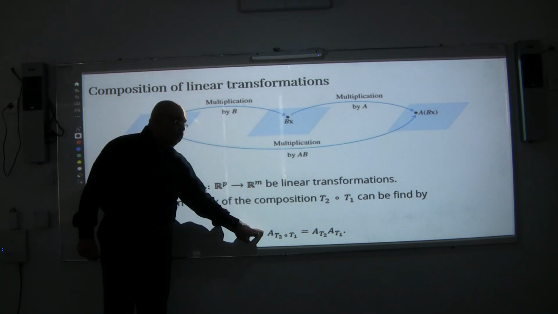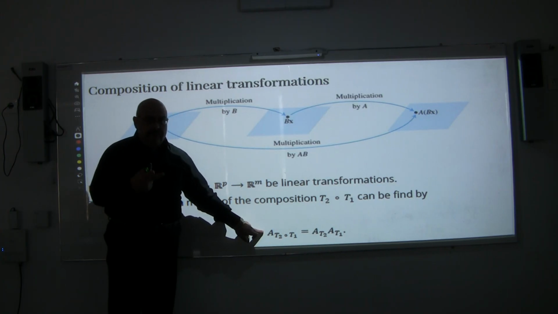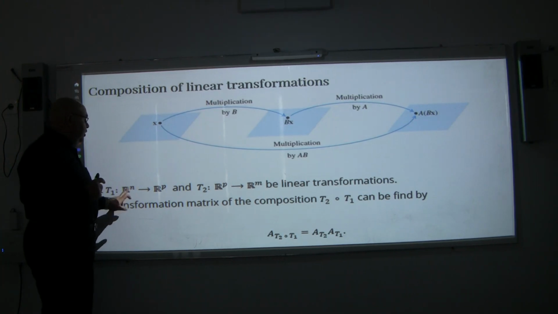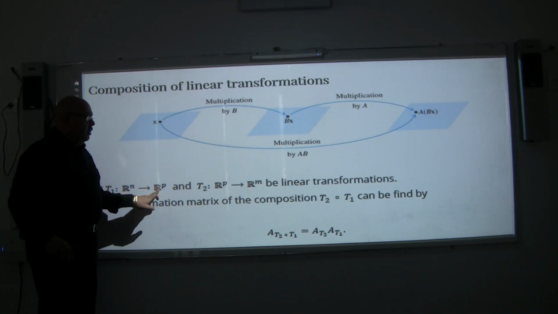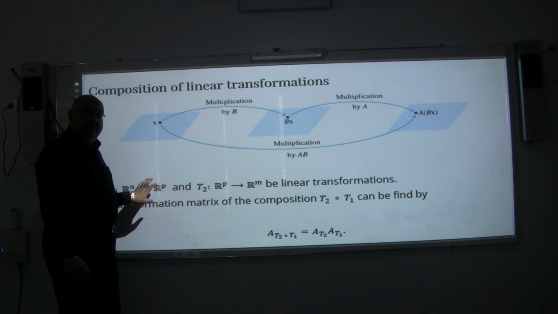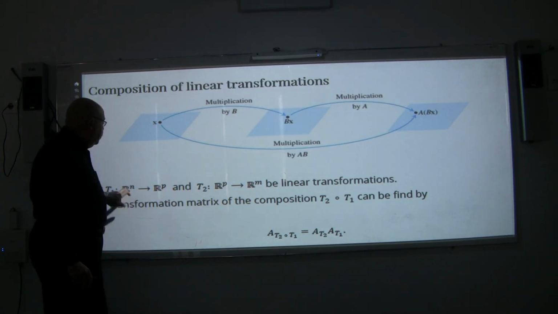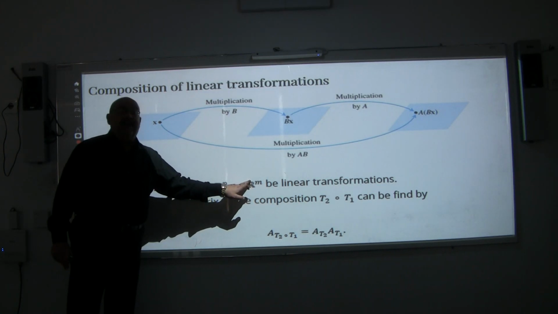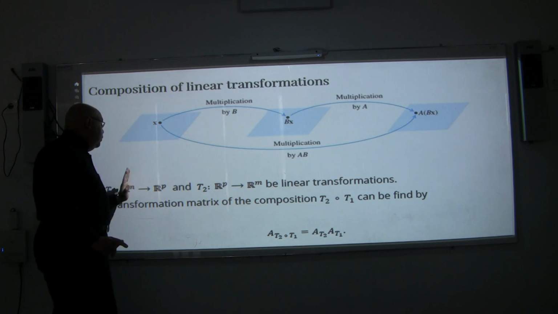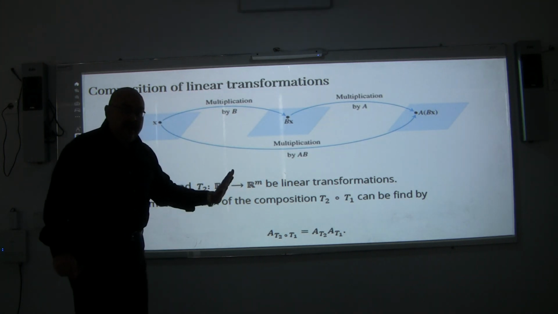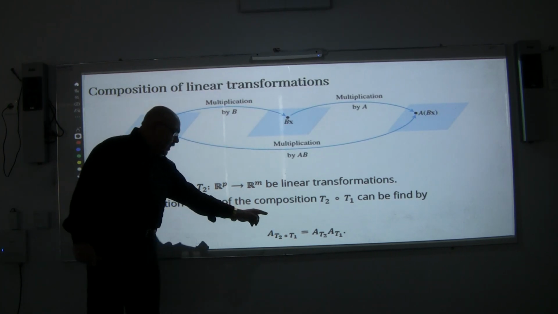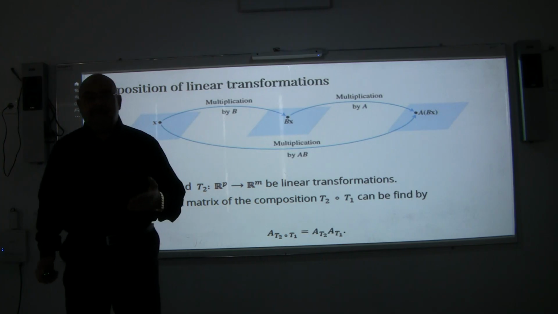So that's the symbolization: I move between two steps, moving the linear transformation first from Rn into Rp, then from Rp into Rm. This is the first transform, that's the second one. The composite means you will move from n up to m. The linear transformation matrix responsible for moving you from the beginning to the end directly is the multiplication of the linear transformation matrices, the second one times the first one. Do you read me?